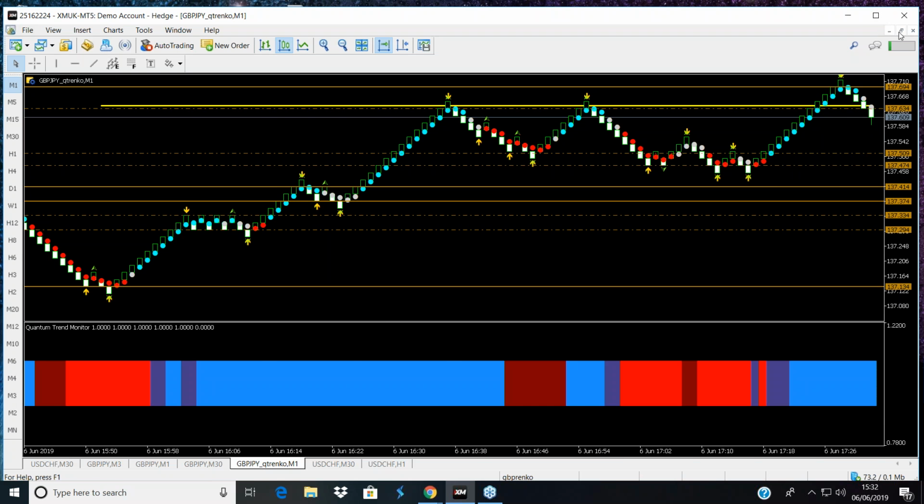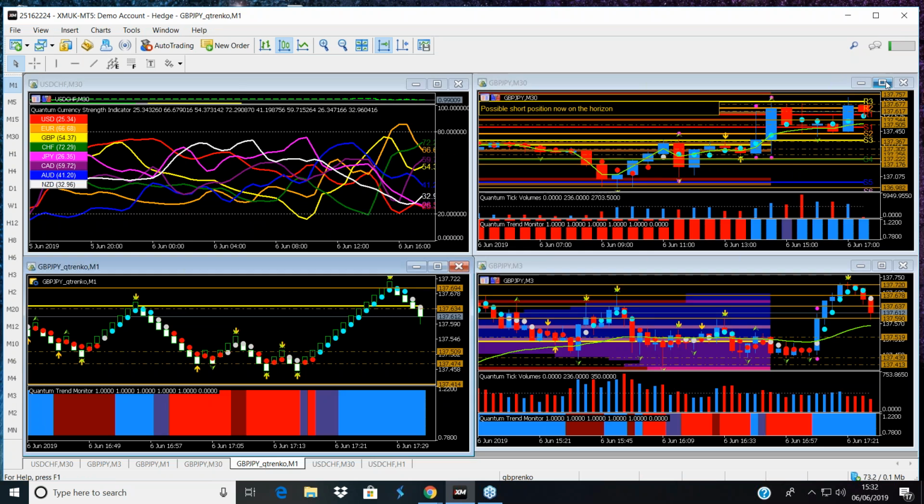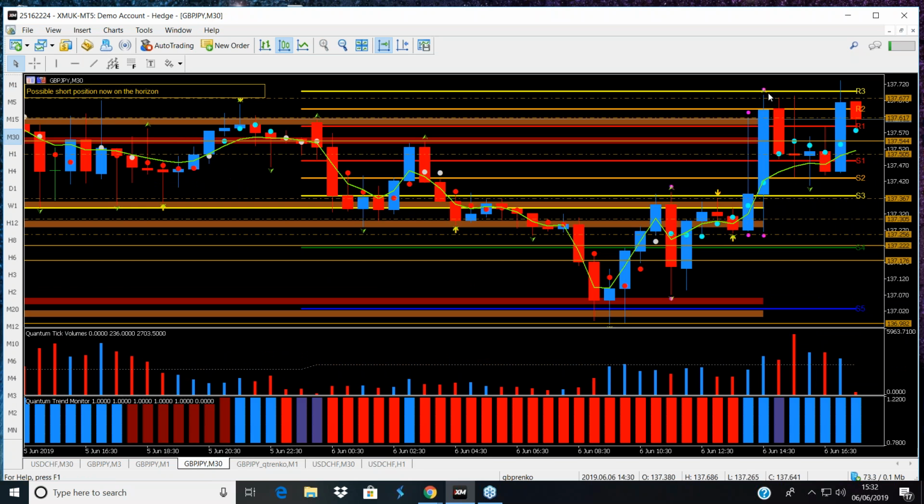But this is all an expression of what we can see going on in this 30-minute chart. What the 30-minute chart is telling me is that price action is messy. It's not impossible to take a trade out of it, but look at the spikes on the top and the bottom of the candle. Now, this is Forex. You have a choice whether it's the pound, yen, or any other currency pair. The chances are I'd be looking at another pair.